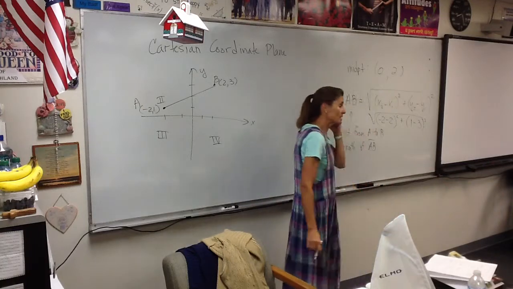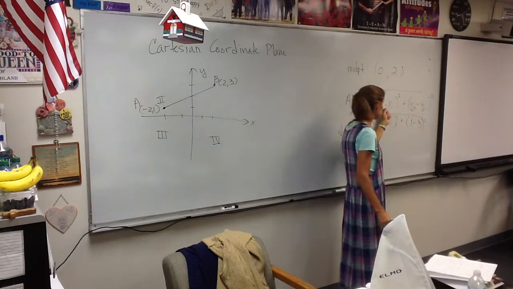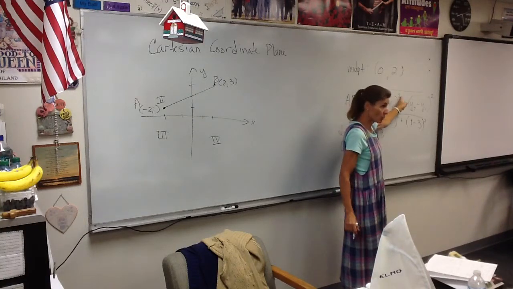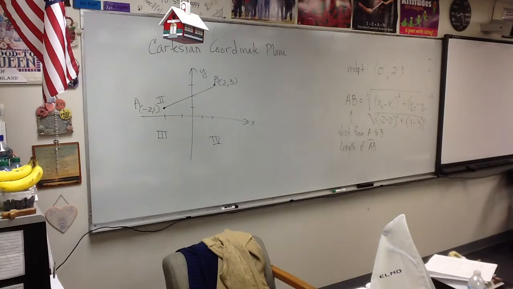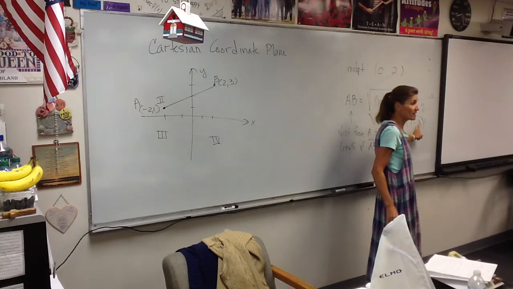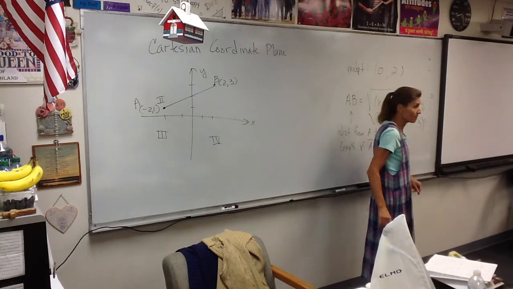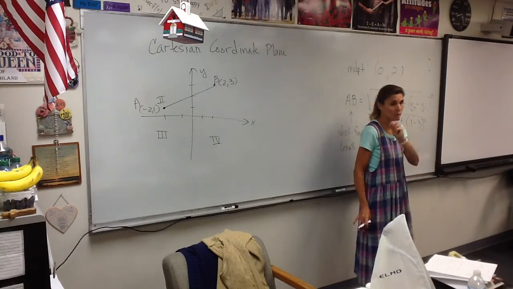Now I want to point something out. Since I'm going to square the differences, I'm going to subtract and then square. Does it really matter what order I subtract in? No. So we're not going to get all hung up about that. Sometimes instead of doing 1 minus 3, I prefer to do 3 minus 1 because I like positive numbers better. It makes no difference. You're going to subtract and square.